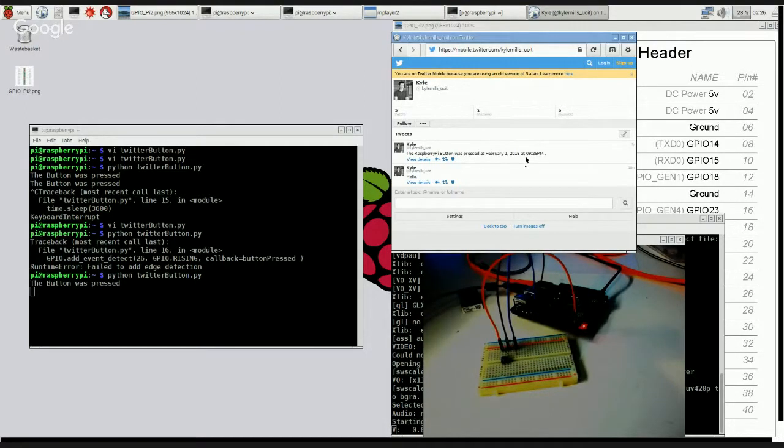And you can imagine all sorts of possibilities that you can do with this. You could have a motion detector in your house connected to a Raspberry Pi that tweets to your account if it detects motion in your home. Just recently, I read online that someone wrote a program on their Raspberry Pi to test their internet speed. And if it was too slow, it would automatically tweet to their internet service provider complaining about the internet speed. So you can imagine all sorts of cool or annoying things you could do with a Raspberry Pi connected to social media.